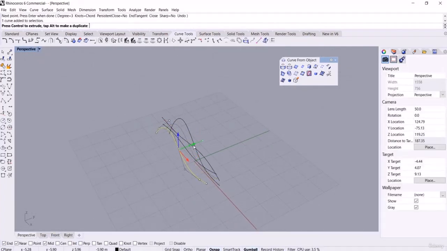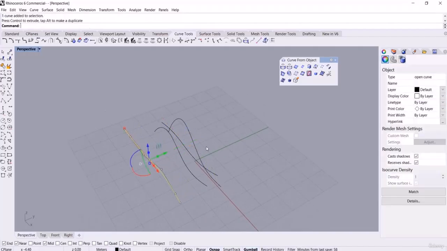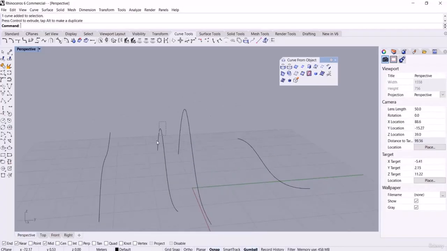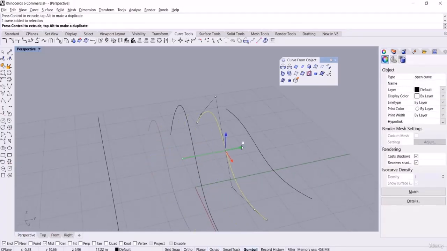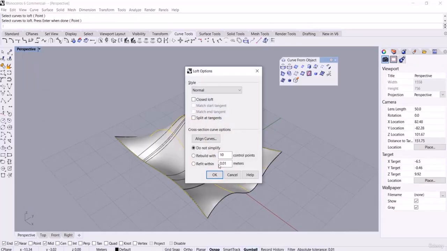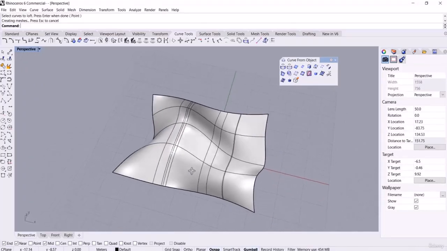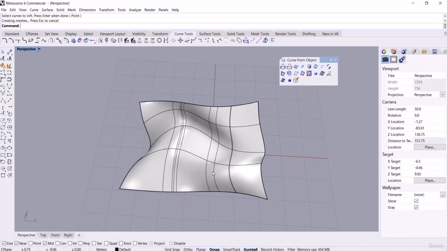And let me move them. Position them at different locations this way. Copy. Then I want to loft them to create a surface. Check it out. Okay. Well done. So guys, we're done with the surface.